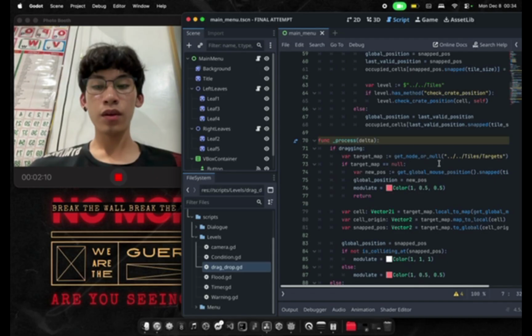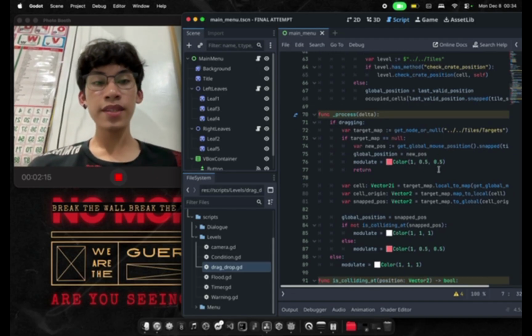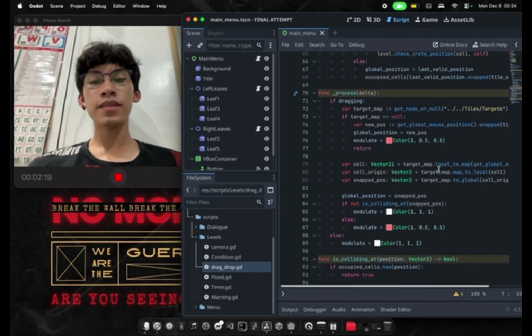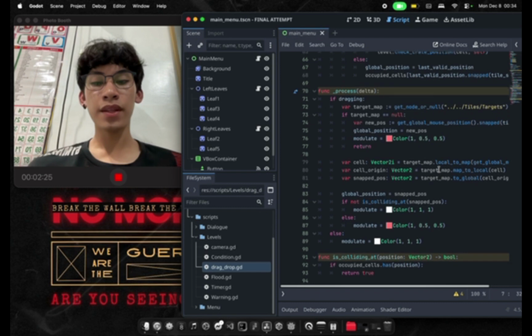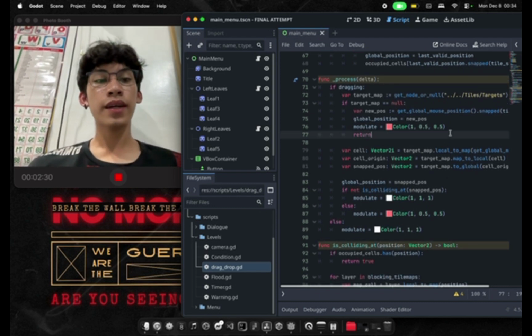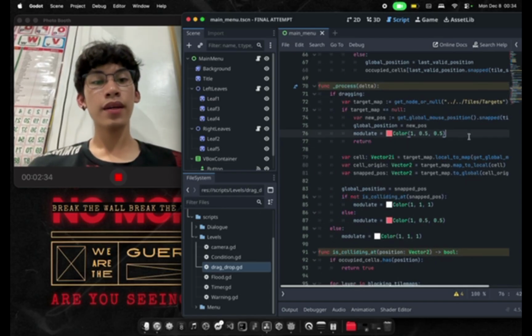Next, we have the process delta function. So this runs every frame. If it's dragging, it constantly updates the crate's position to snap to the grid and changes its color depending on whether that spot is valid. So that is when the crate turns red, depending on whether where you want to put it is valid or not.